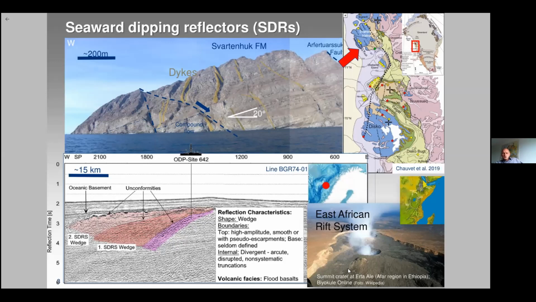A modern example might be the East African rift system. Here an image from the Afar area in Ethiopia, where you have a rift basin and the volcanics filling up that basin, flowing out to both sides. And later on, when we expect breakup in the center, those flows are expected to dip in a seaward direction, either due to simple gravity-driven subsidence, or enhanced by faulting. Those are expected to result in an image like this here.